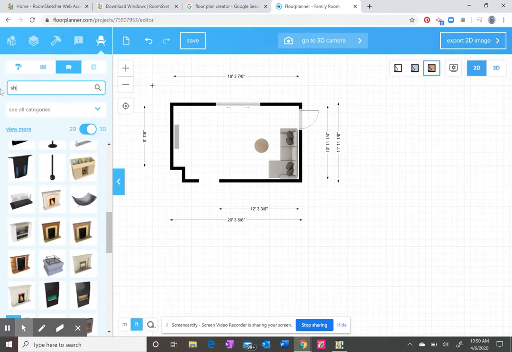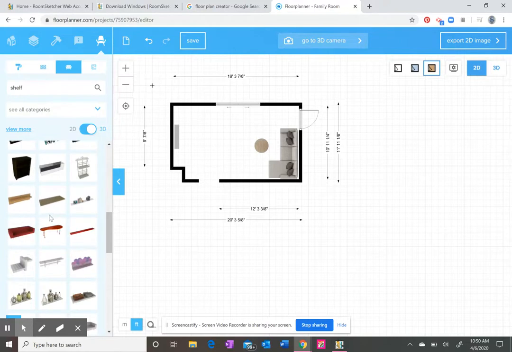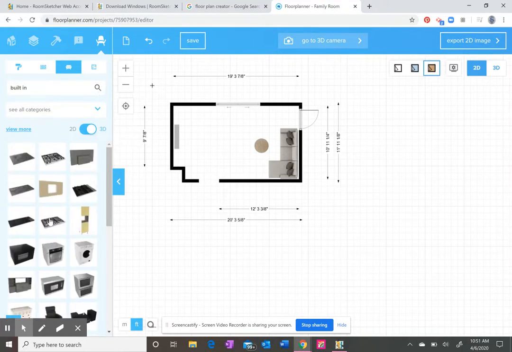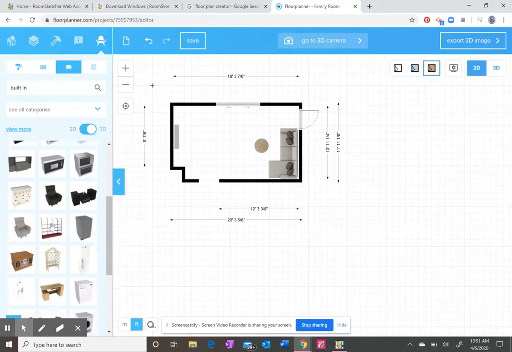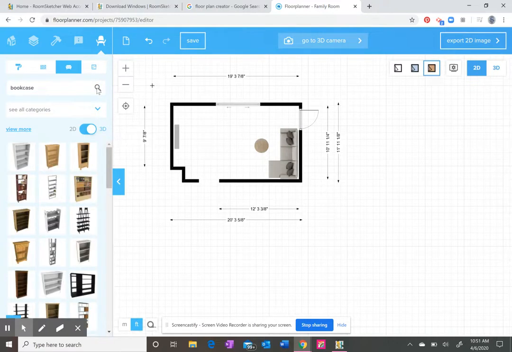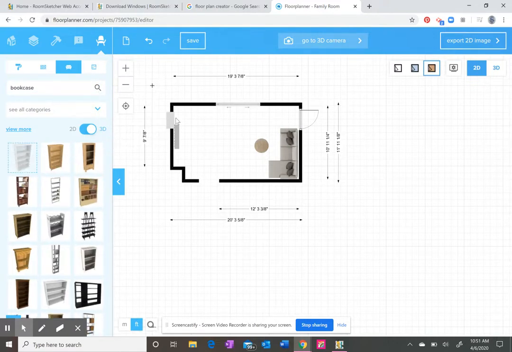Let's see, shelf. There we go. These are ugly. I just want a bookcase. There we go. These go on either side.